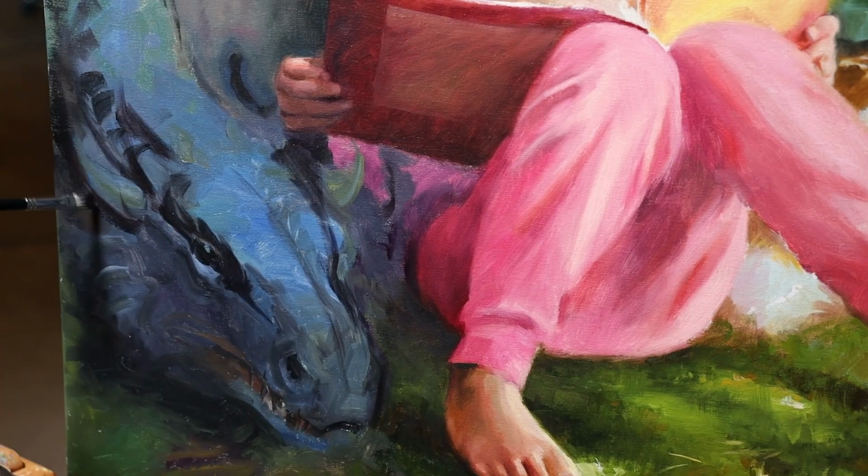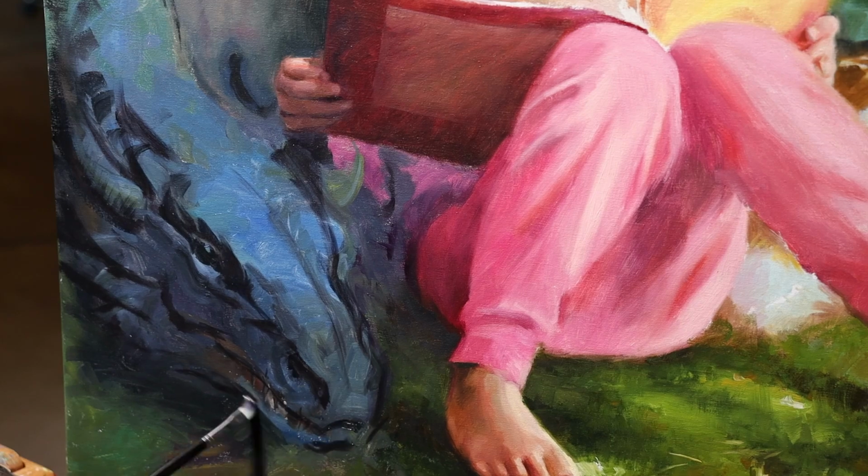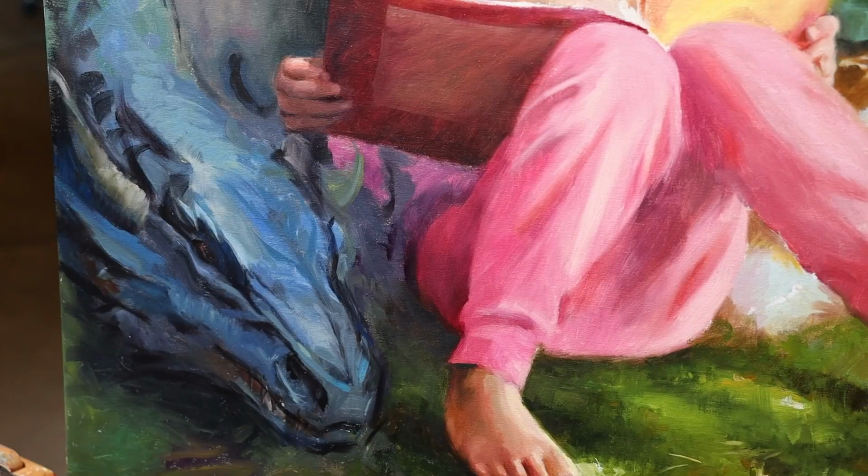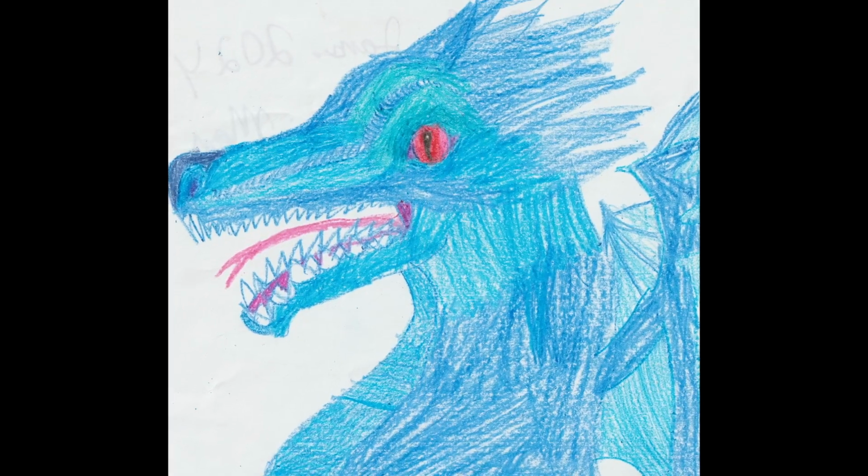but not mean. And so throughout the course of the painting, I'd check in with her and ask, do you like it so far? Do you think it's going in the right direction? And most of the time she'd be like, wow, how'd you do that? It looks so cool. But then it was time to paint the teeth, and she kept handing me drawings of her own to use as ideas.